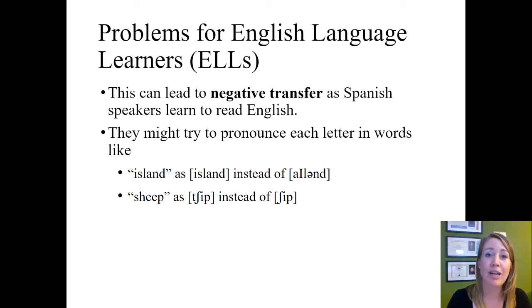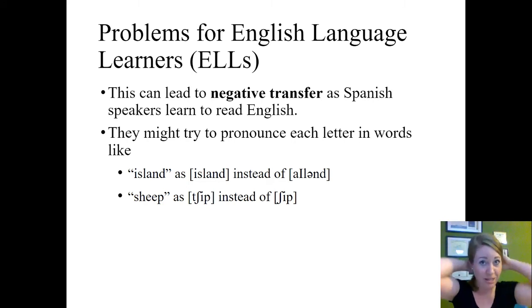Because when you have come from a language where every letter in a word gets a sound, and you come into a language like English where maybe 4 letters only represent 1 sound in a word, you can get negative transfer. This is a term we've talked about. A negative transfer is when some facet of your first language, some rule that you use in your first language, you try to apply it to your second language or your target language, and it doesn't transfer well. It's a negative influence.